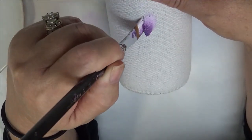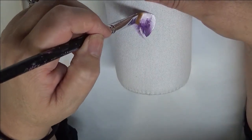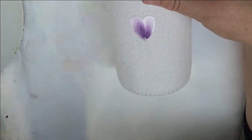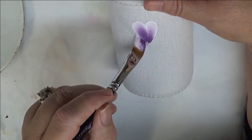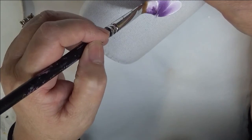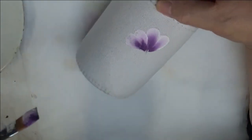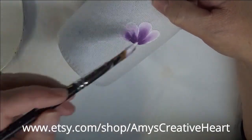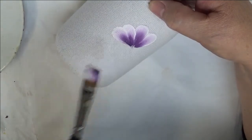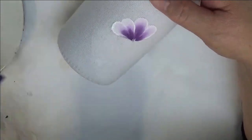The first stroke I'm going to do is going to be a leaf that has two strokes to it — it's like a hump and then another hump, and you come around. With the canvas, you might have to make sure you're getting some good coverage. As far as the little raggedy ends, you might have to go back over just to fill them in. I'm going to go back over it and make sure those are covered. I still can go back over it again and make sure the edges are nice and neat.